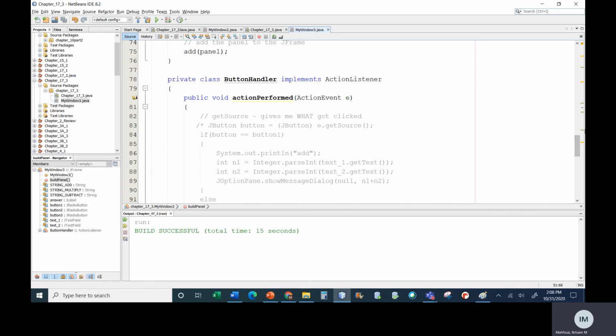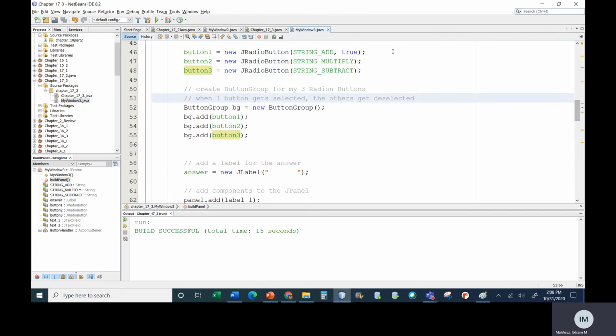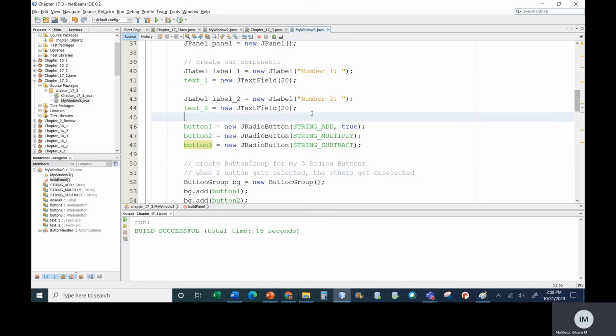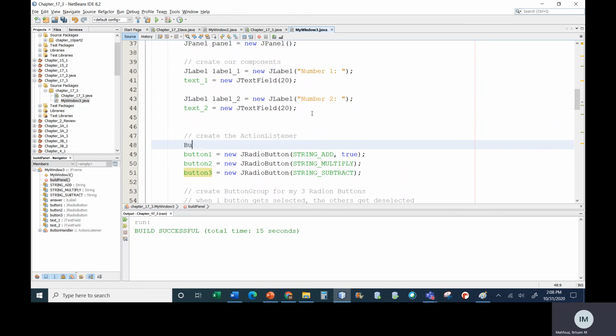I just need to register my button handler. So I'm going to go back up here and create the action listener. So I have my button handler, BH equal new button handler.